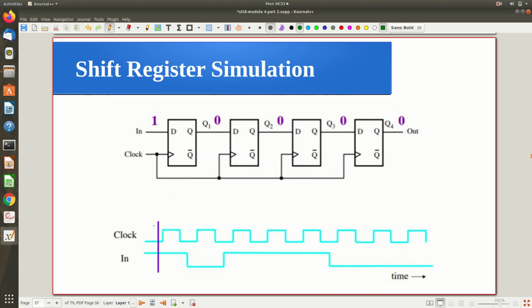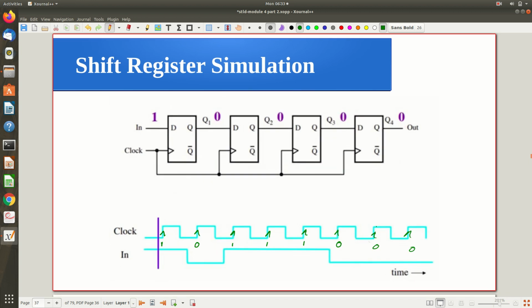Then I am just waiting for the rising edge of the clock pulse, and this is going to happen. During that moment, our input is 1. What was our actual input, the full input, over the different rising edges of the clock? Here you can see a 1, then at the next rising edge a 0, at the next rising edge 1, again 1, see the input line is high, right? Now during the rising edge the input is 0, again 0 and 0. This is how I am giving the input. Keep that in mind, we need it finally. So it is something like 1 0 1 1 0 0.